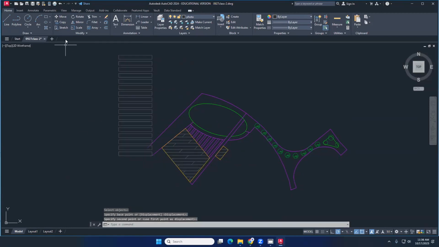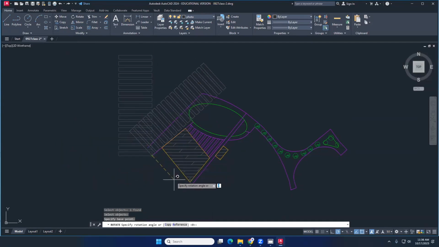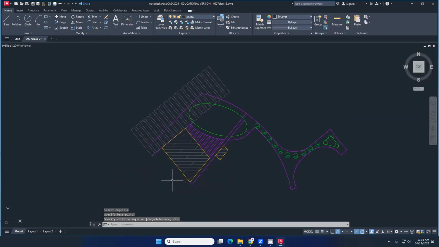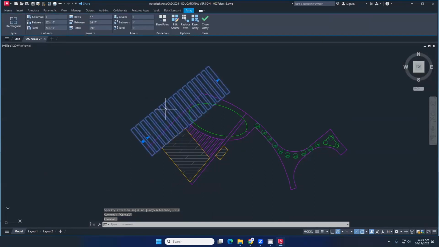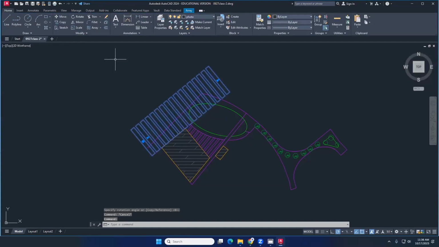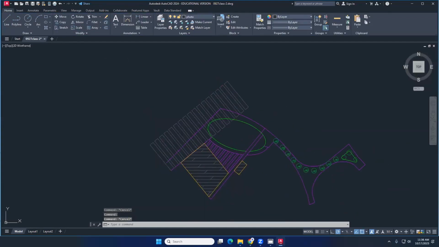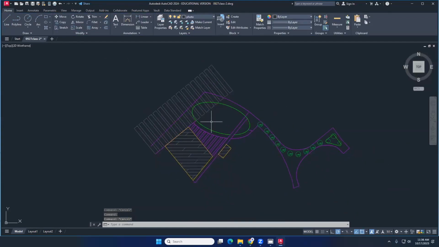And then I rotate. See how I rotate it, okay? I select it and rotate it this way, like this. And then I have this array. Okay, see whether or not you can create an array and rotate the array to align with this aspect.